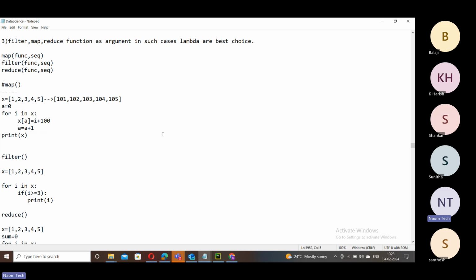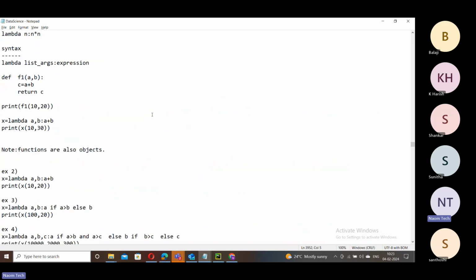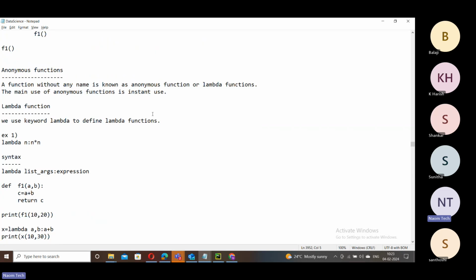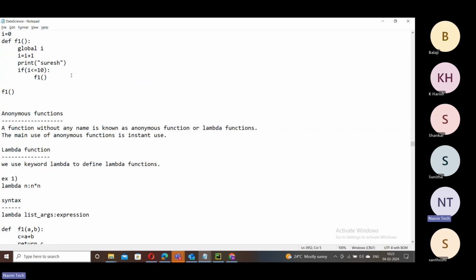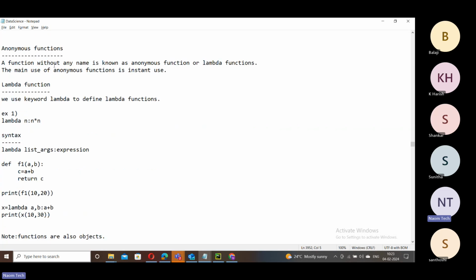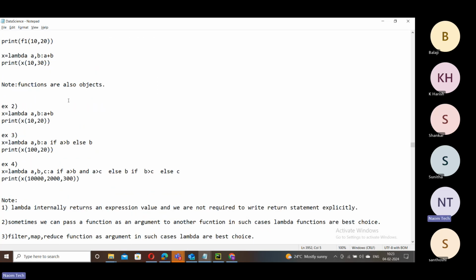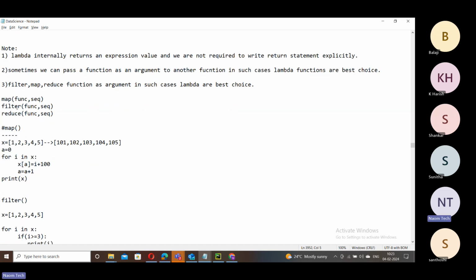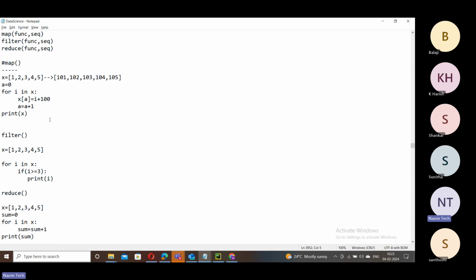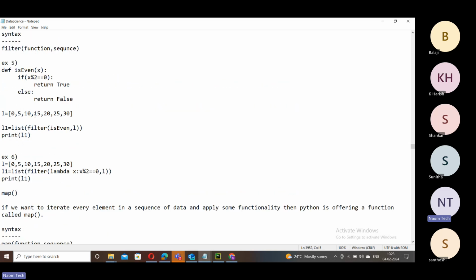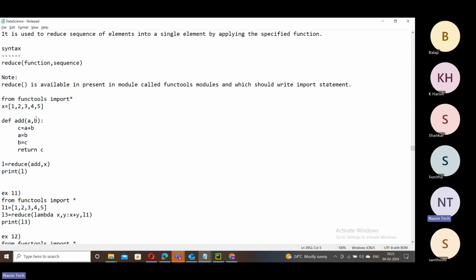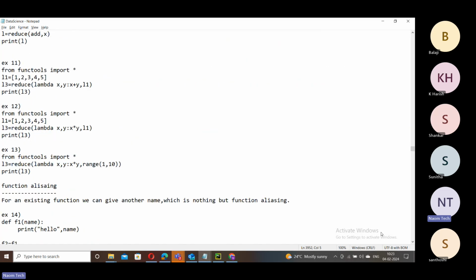Almost we are done with functions. We are at the end of functions. Once we discuss recursive functions, we are done with the functions topic. Then we are going to discuss another important kind of functions, the special functions like lambda, map, reduce and filter. These are all special built-in functions that we discuss in the next session, friends. And these are all very important use cases. So that's it.